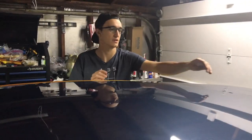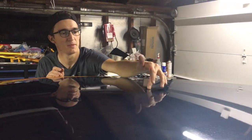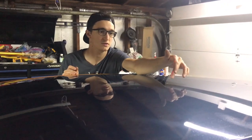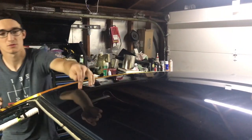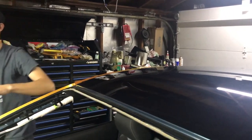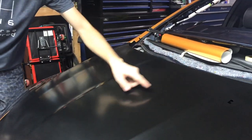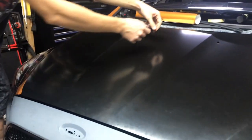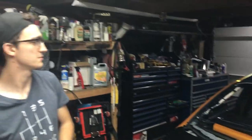And now we're gonna use some markers. I'm gonna put mark lines with the marker so we know where to put the knifeless tape so it lines up as good as possible in the middle. We'll do the same thing on the hood. Maybe one on the top, in the middle, and the bottom, so we can line it up nicely so it comes out as a straight line as possible.